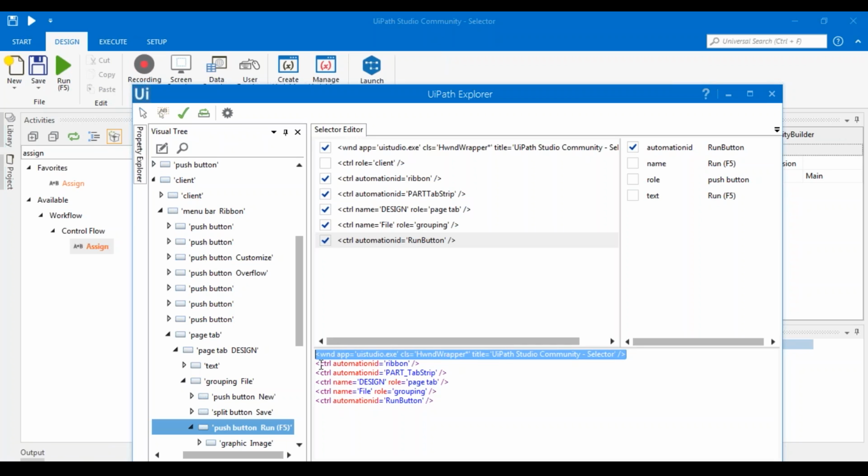Once it identifies the window, it will go into the ribbon. So as you can see, the ID of that particular element is ribbon. So this is the ribbon for your particular element, right? Inside the ribbon, there is one more ID which is called part underscore tab strip. So basically it would point to this particular space on the ribbon, and then so on and so forth. In the end, it will have the run button, right? And this is how your UiPath Studio is recognizing the run button. It is taking a top-down approach. It starts from the window, drills down into the components, and then gets that particular element. Right? So these are the selectors, guys. This is how you can identify selectors for a particular element on the screen.